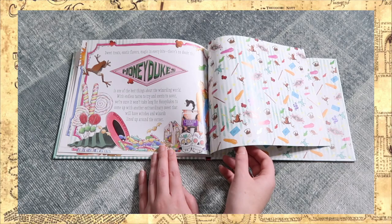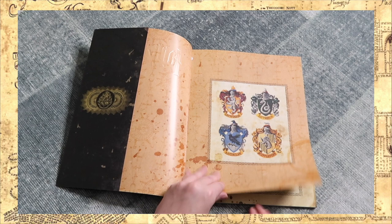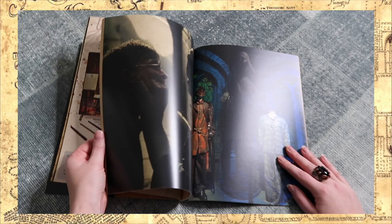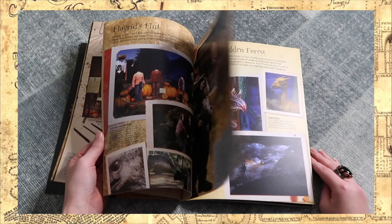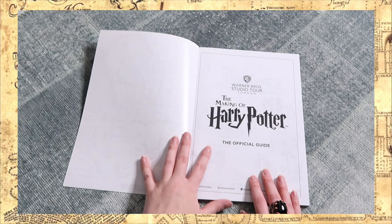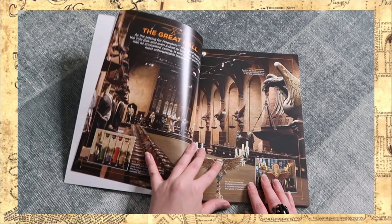This is the Harry Potter Official Exhibition Guide. There was an exhibition for about half a year in the Netherlands, in a city called Utrecht, where you could visit all the props from the Harry Potter movies — they even rebuilt part of the Forbidden Forest. It was like a mini Warner Brothers studio tour in your own country, and this was actually gifted to me by my boyfriend. Two years later we visited the actual Warner Brothers Studio Tour near London in Leavesden — an amazing experience. I've been there twice and was blown away both times. It is truly magical and I cried both times.